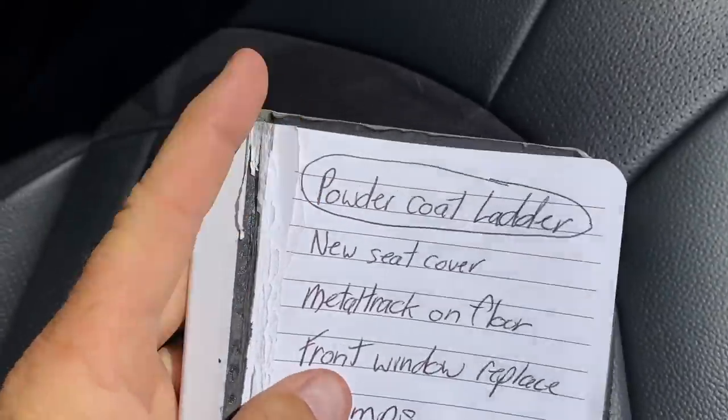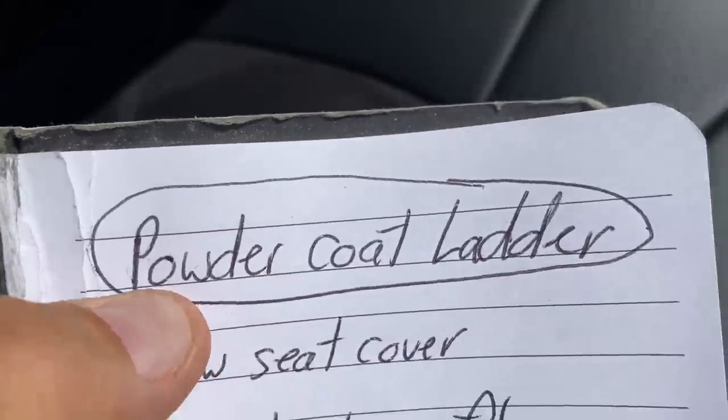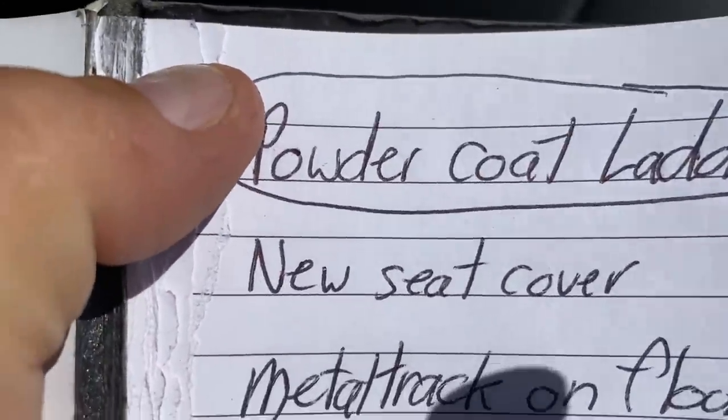How's that for a tan? We got a bunch of stuff we have to do today. Drop my ladder off of the powder coater. That's already been done. New seat cover.